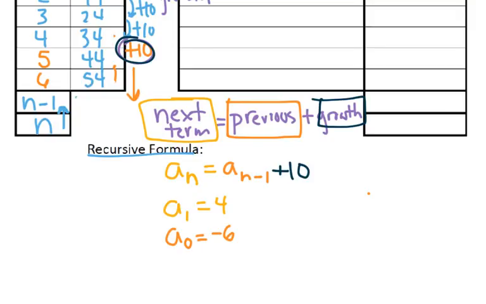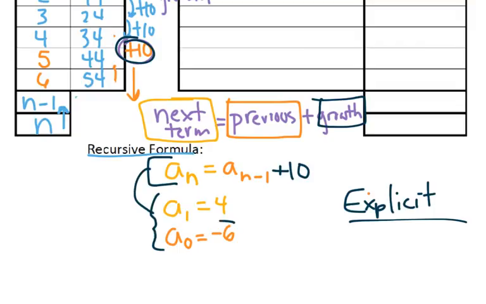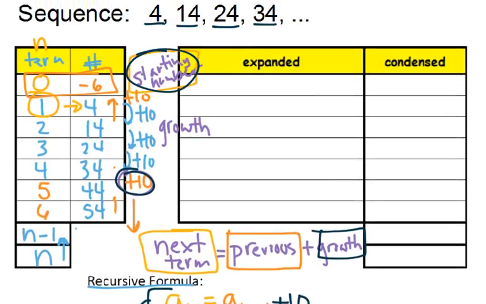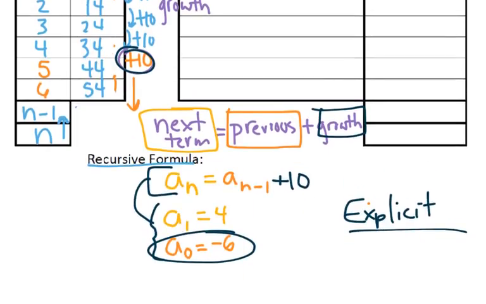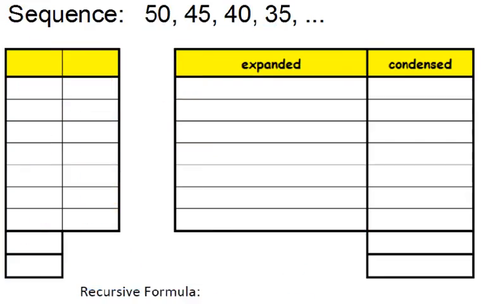Now, this 0 term becomes important when we're dealing with what we call the explicit formula, which we're going to talk about as well. But for right now, we'll need this and then either one of these guys. I would get in the habit of working backwards to get to a sub 0, or in other words, our starting number, because that's going to be very helpful. Now let's do a few more examples with recursive before we jump to explicit.